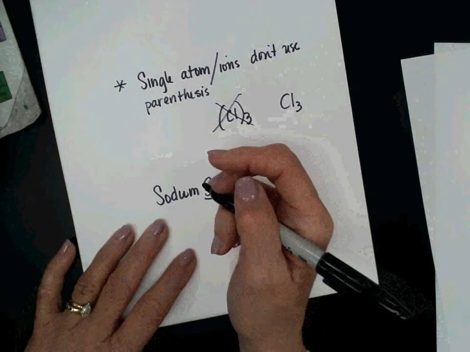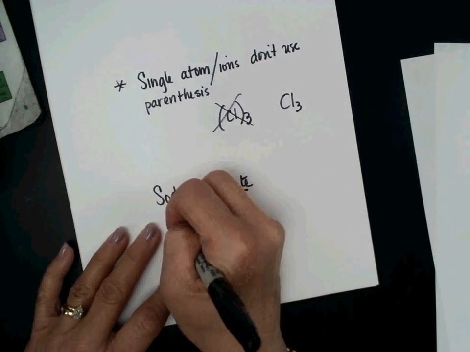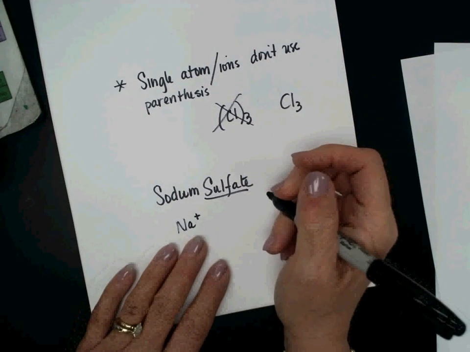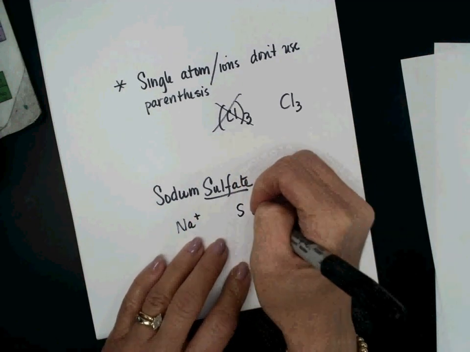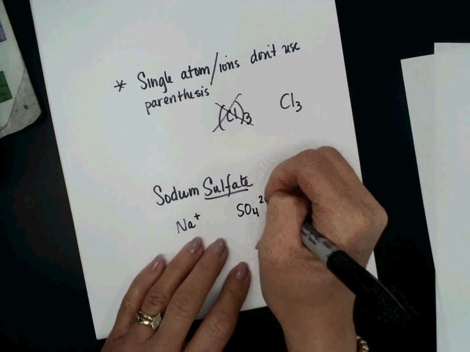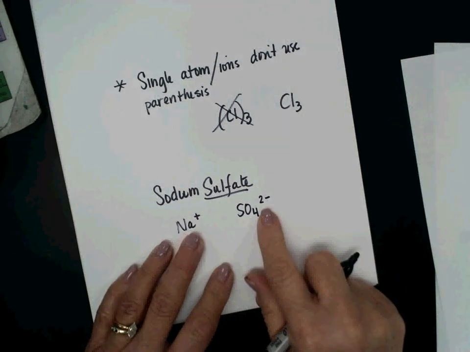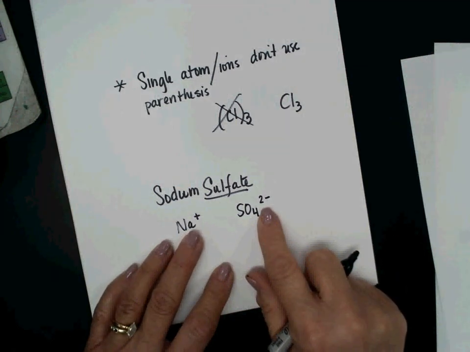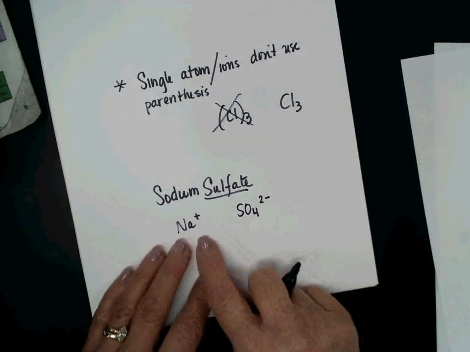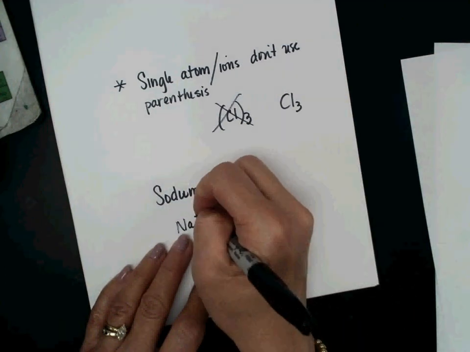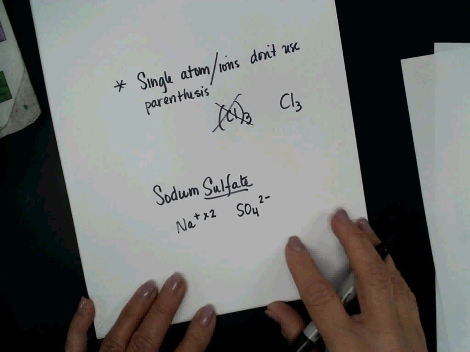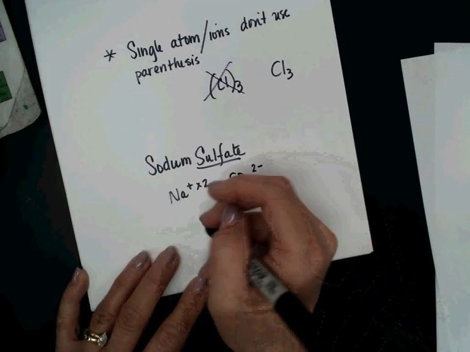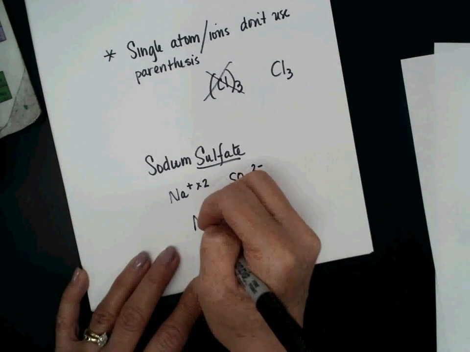We need to talk about it? Yeah? Okay. So I'm going to go to my periodic table and I'm going to find sodium. It is Na+. I know that. Then I would go to my cards or my brain and find sulfate, which I know is SO4 2-. Then I'm going to look at my charges and say, what's my least common multiple? 1 times 2 is 2, so I have to make this a 2. I do that by multiplying by 2. Does that make sense so far?